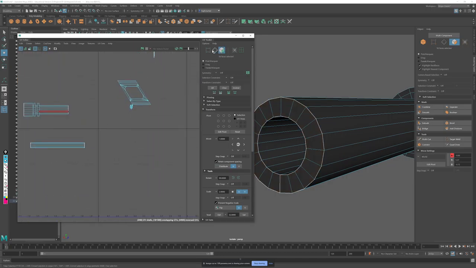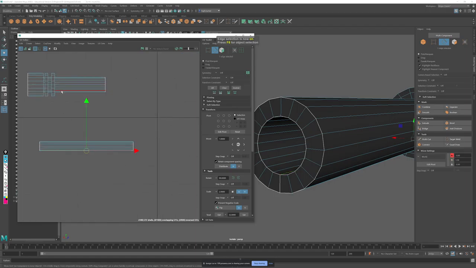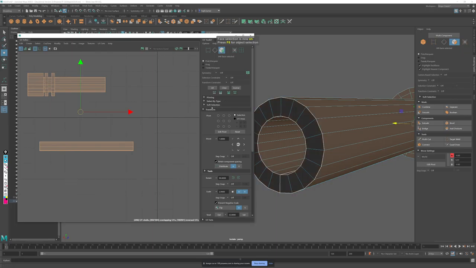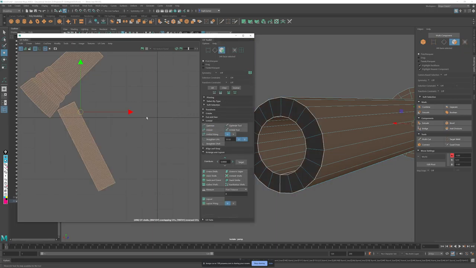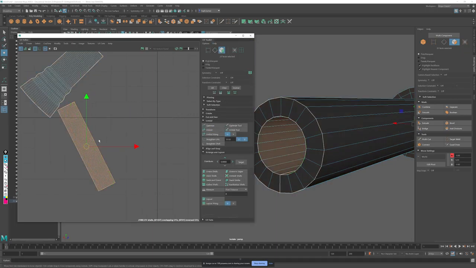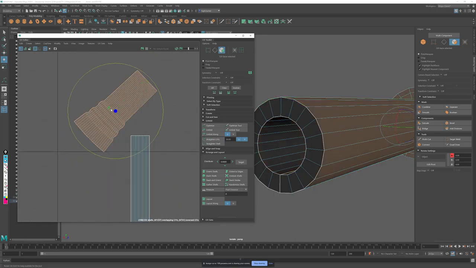I've got the inner barrel and the outer barrel, which we'll just go grab a bottom edge on both and unfold both. This one will be a perfect rectangle kind of already. We'll just go and straighten it. And this one will be close to a perfect rectangle. And I'll go straighten it. It's not going to be perfect here, so we'll optimize and straighten. Let's see if that works. It does not.